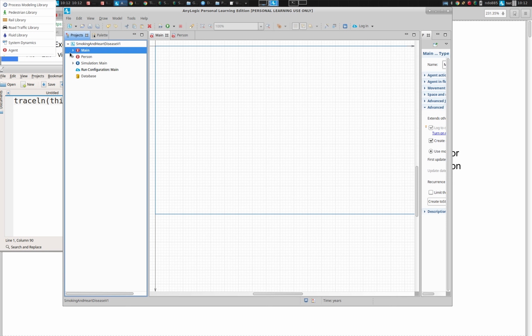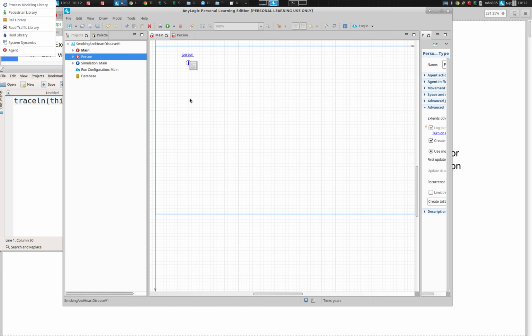Okay, so ladies and gentlemen, what am I going to do here to have a population of people? We added a theory of personhood, but what do we need to have a population of people? We need a population. And where does it live? In Main. So let's go down to Main, and let's drag in person into Main, okay?